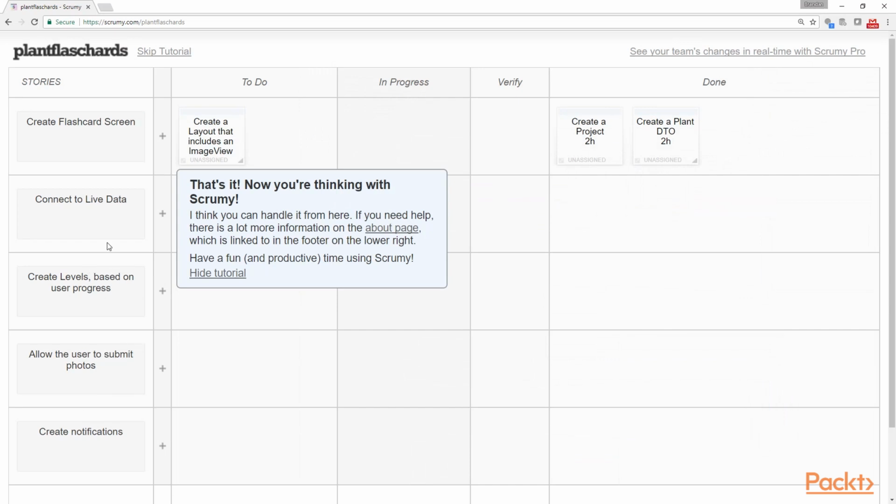So, product backlog, that's what we have on the left. Those are features at a high level that anybody can understand. The tasks that we have over here on the right, these are the technical implementation steps that a developer will understand. So on the left, features for anybody. On the right, this is what a developer is going to look at. Very easy to put together. So that is a look at our project plan for our plant flashcard application.